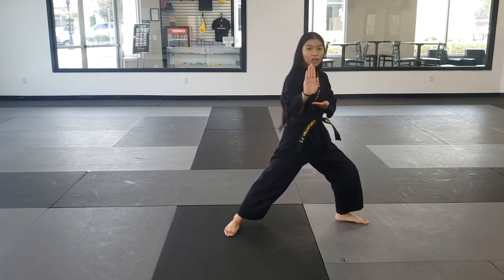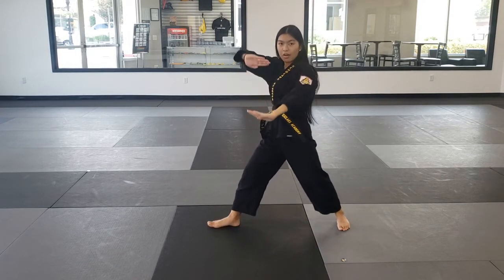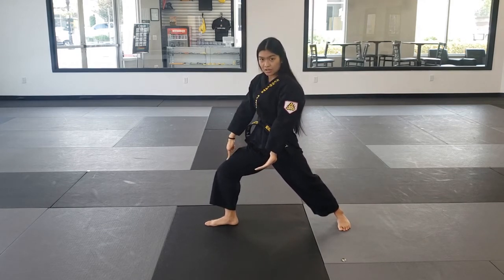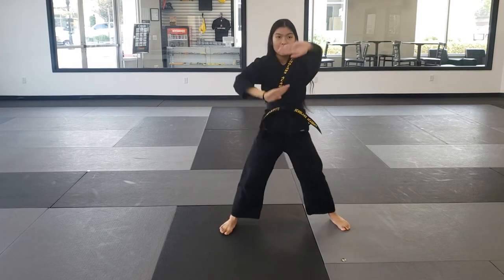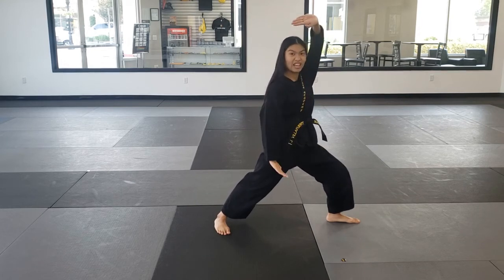Next move, we're going to bring this right hand down. The left hand is going to go up, then the left hand is going to go down, and the right hand is going to go up. We're slowly shifting our weight, so now we have a right front stance — my right leg is bent. Next, we're going to switch the hands and the feet, switching the weight of our feet. So now we have a left front stance, and as you can see, I bent my left knee.